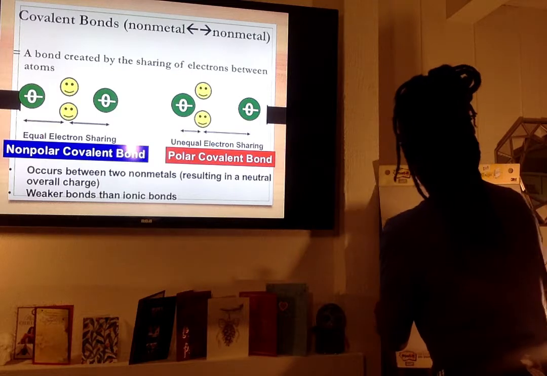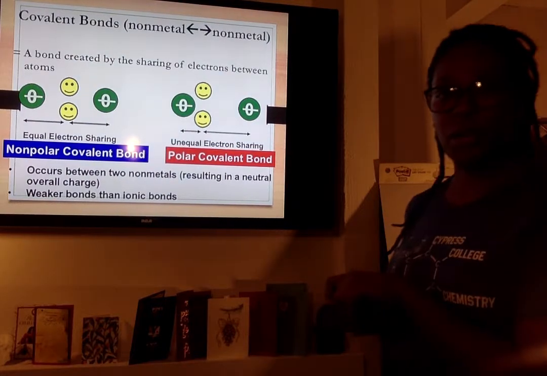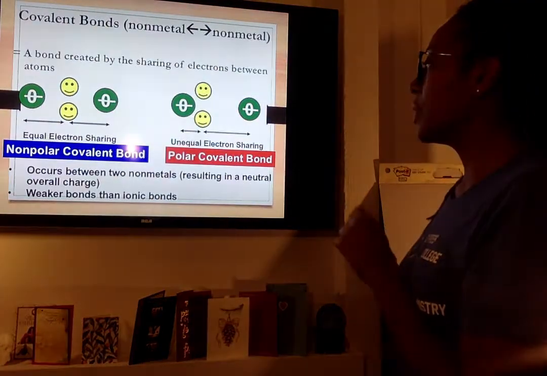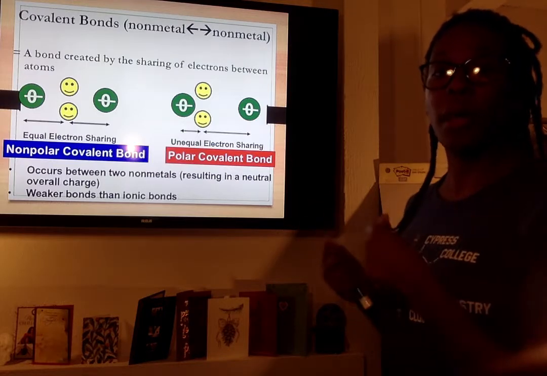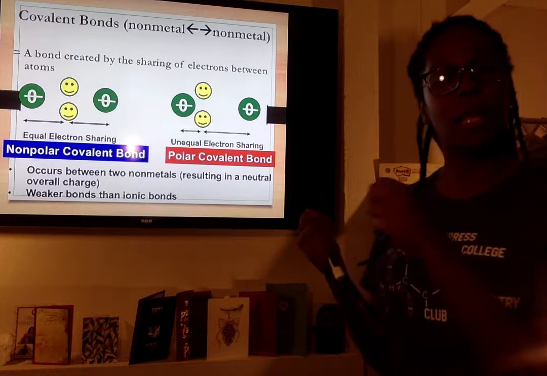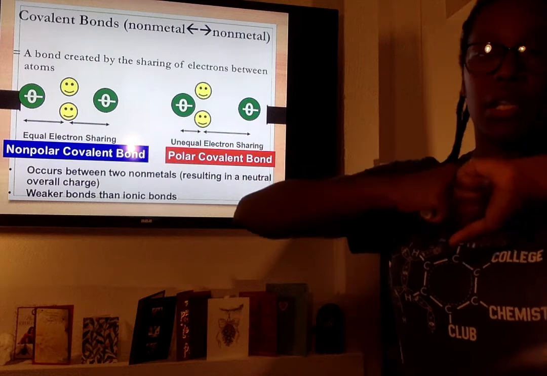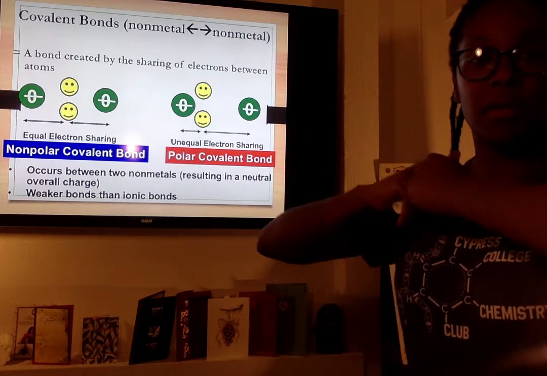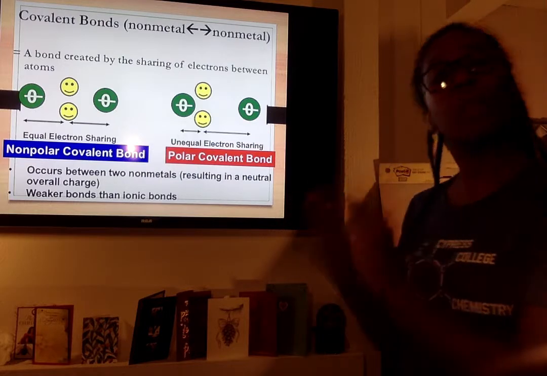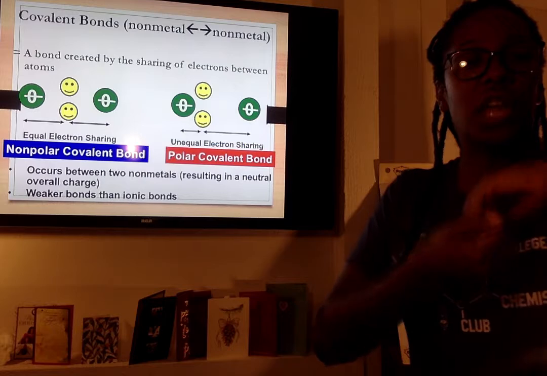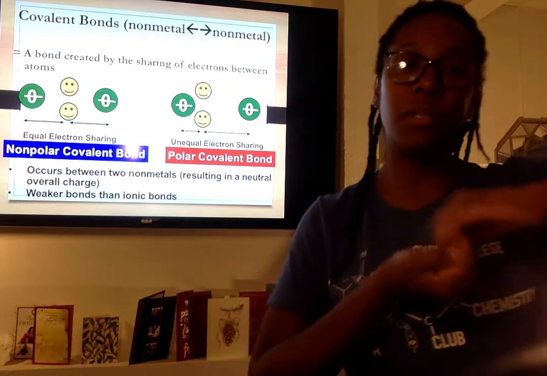Okay, so just remember that polar covalent is unequal sharing of electrons, and nonpolar covalent is an equal sharing of electrons. And that a covalent bond is a weaker bond than the ionic bond. Remember I said the ionic bond has this magnetic, electric force connection. These charges automatically come together like magnets and can't help it, really strong. And then the covalent bonds just kind of nicely share electrons. There might be one pulling, so it can be an unequal sharing, or it might equally share.